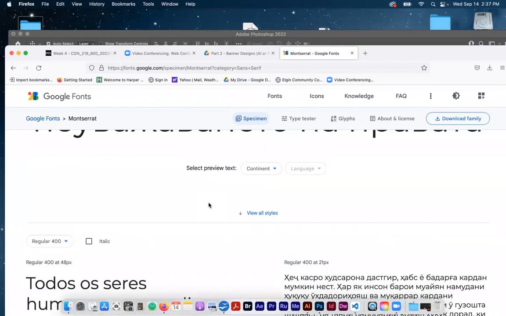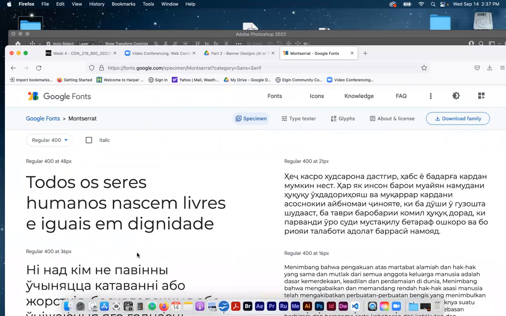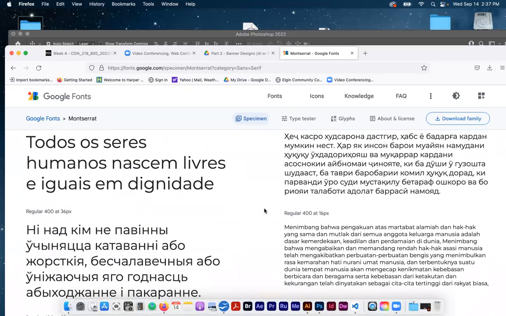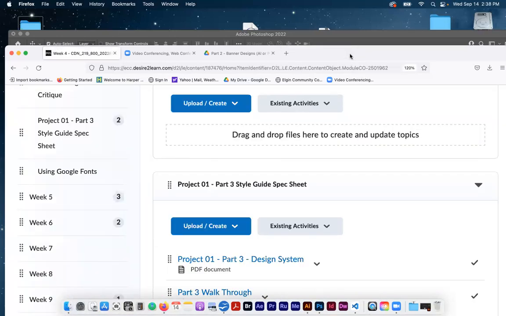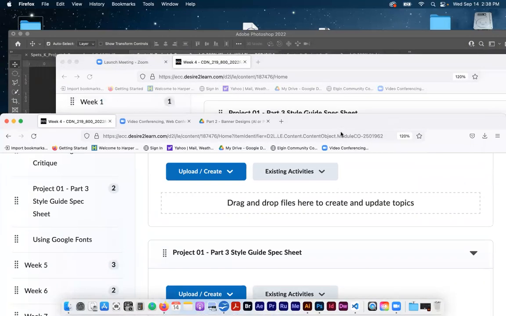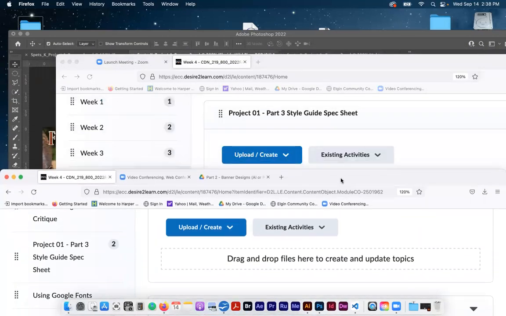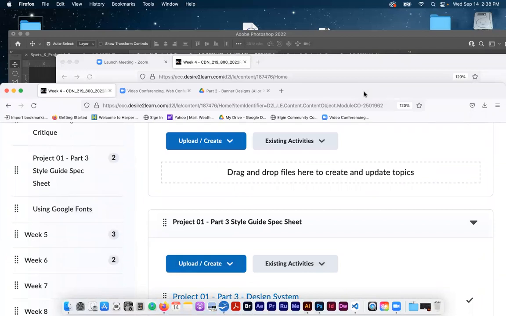Well, the first thing I'd have to do is select which styles I want. Again, the video will walk you through that before it will generate the code. But it basically just gives you a little line of code that you use. You put that code into the header of your website, and then you can start using them in your style sheet. It's easy to do. First time you do it, you're gonna be like, wow, okay. In fact, it'll be one of the easiest things you do all semester long if you decide to use those Google fonts. But again, that will really add some nice options for you guys.